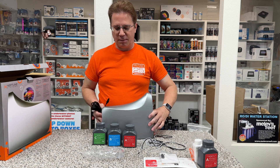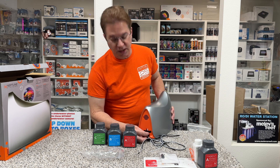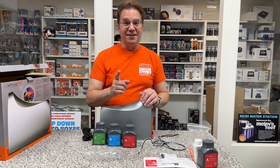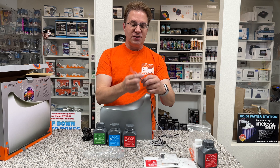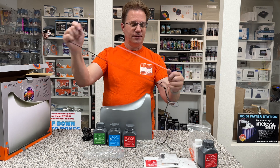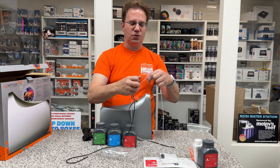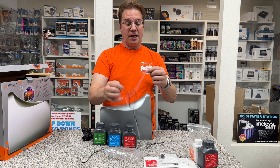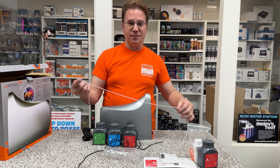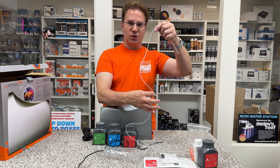Here are your plugs — one will go in the back, and the tubes will connect to these two little connections. I did want to say one more thing: this tubing comes in a very specific length, and you are not to cut it — it's very important. If you end up having too much tubing going to the drain, I've heard it doesn't matter on the output, so I just put the extra tubing inside my bottle to where I have just the right amount going to the Trident.